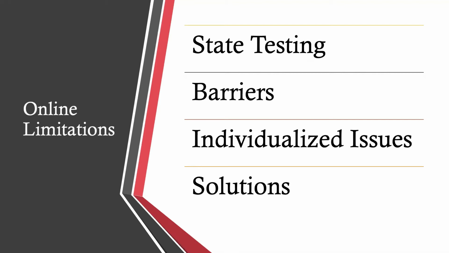Some of the other barriers that you will see for online are blindness. If someone's completely blind, it's a little bit harder to do online. Kids with really severe behaviors may have more trouble. Some kids do really well. You put them in front of a computer and they have a place to focus, but other kids just don't have the ability to handle this kind of situation. And then of course there are barriers to access. If they don't have internet, or many different kinds of barriers. Individualized issues may be family limitations, sensitivity to being in front of a computer, direct access difficulties, like I said before.